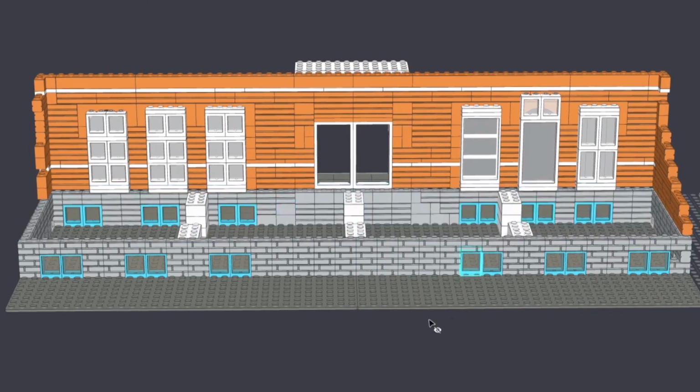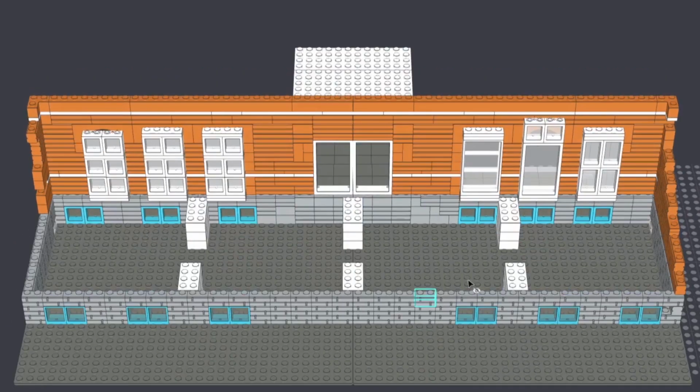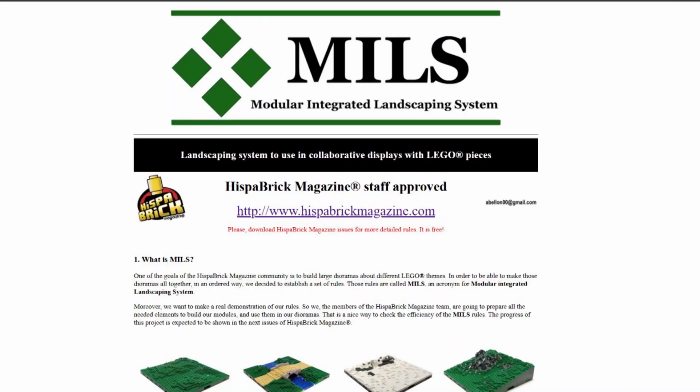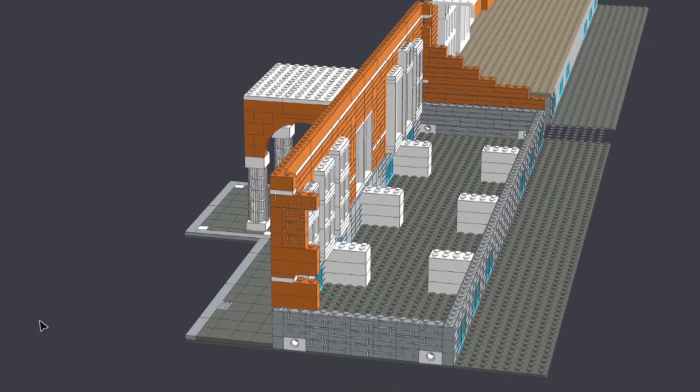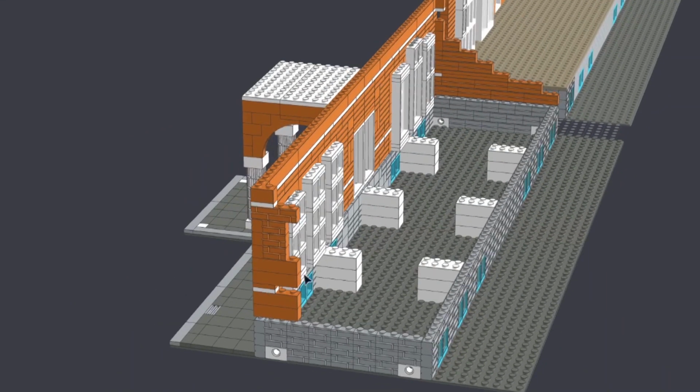That isn't high enough to fit in a complete basement, and obviously I can't go down below the base plate unless I raise the ground level up by using something like a Mills system. So we'll have to imagine that the lower ground level extends further down than it really does.